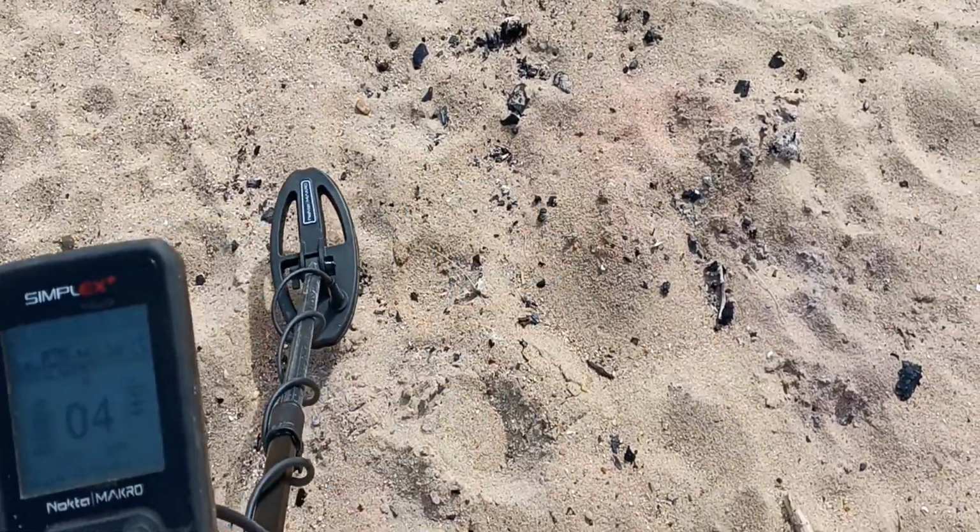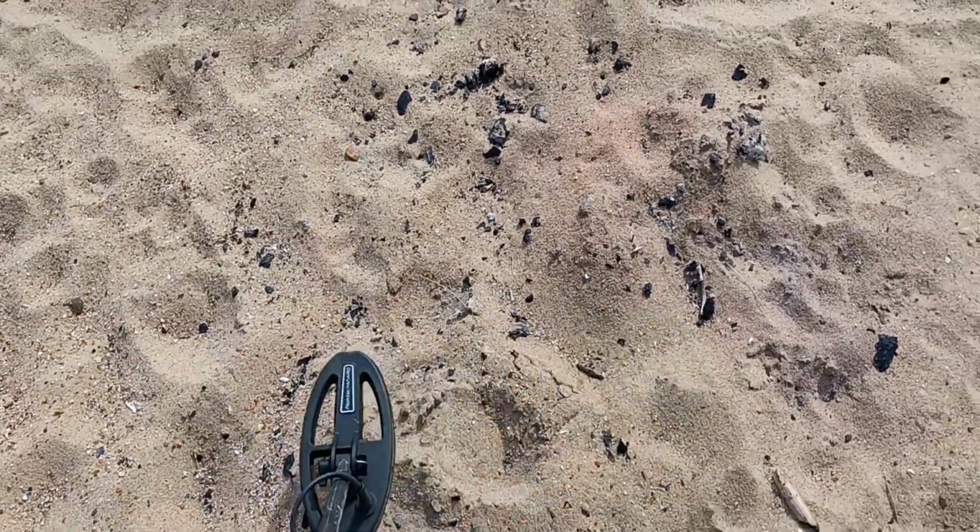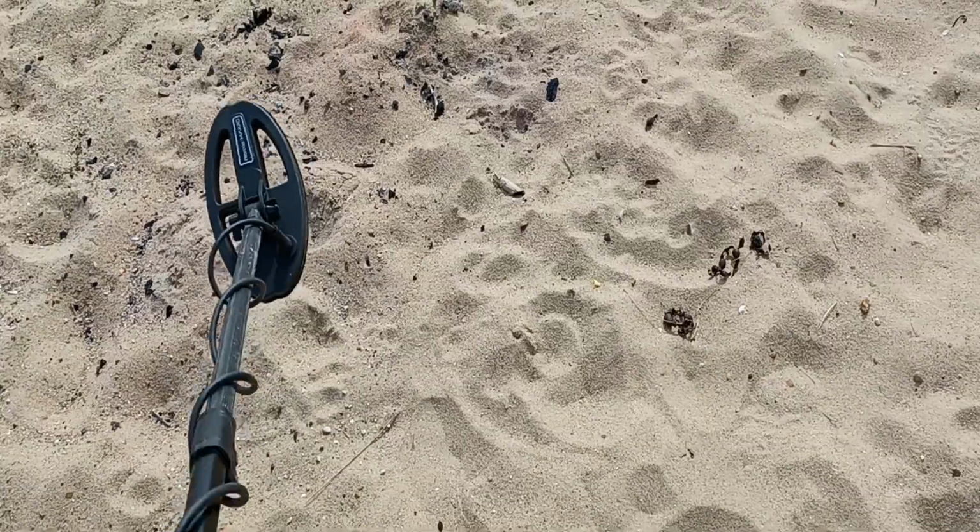And you don't want to metal detect where the fire was. People burn wood with nails and screws in it. You don't want those signals, of course. Plus, nobody sat in the fire. They sat around the fire.